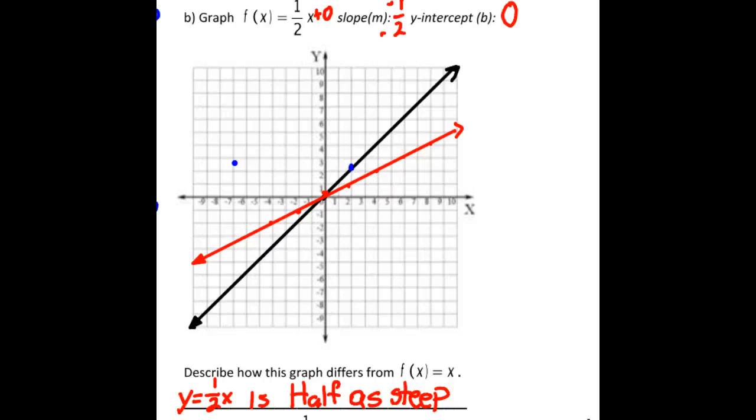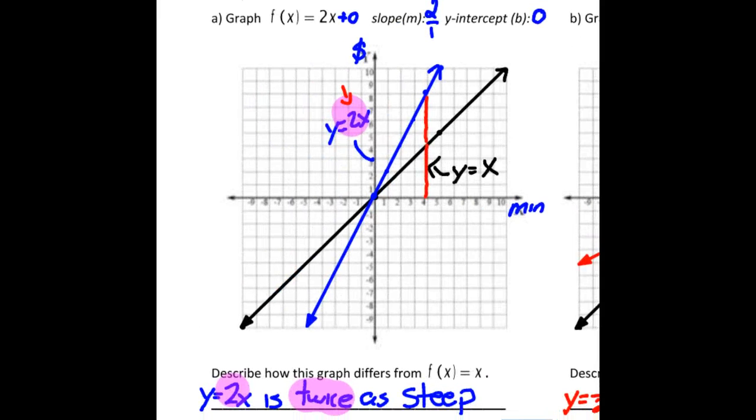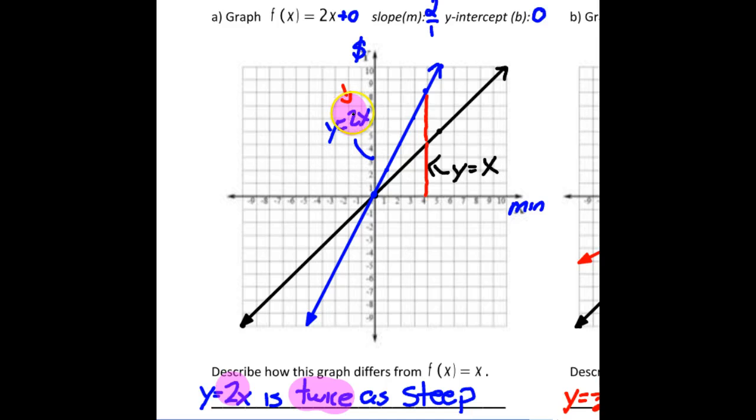So if you had to summarize this, how do you make the lines more steep? How would you make a line more steep? Yeah, exactly. Increase the slope and it makes it more steep. If you want to make it less steep, you decrease the slope and it doesn't go up as much. Really just trying to point out what these values actually do to the graph.